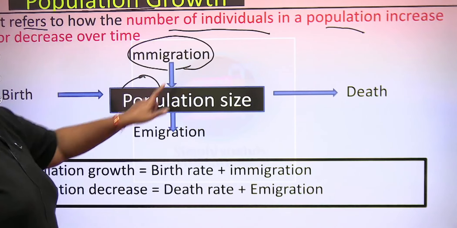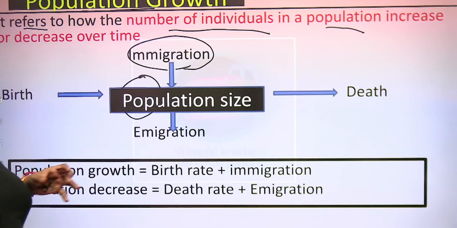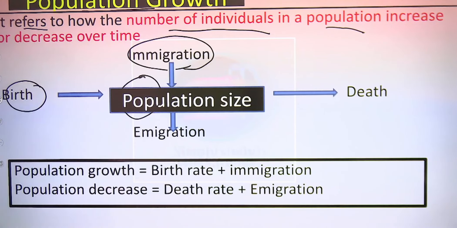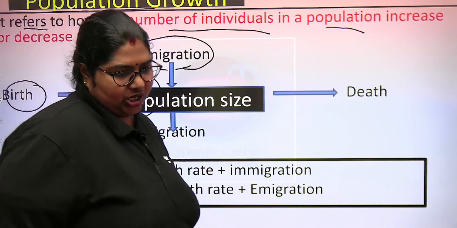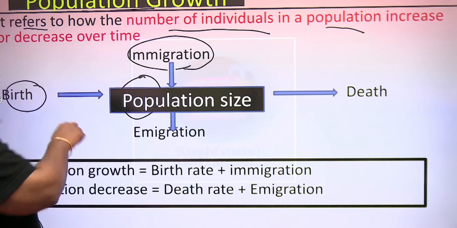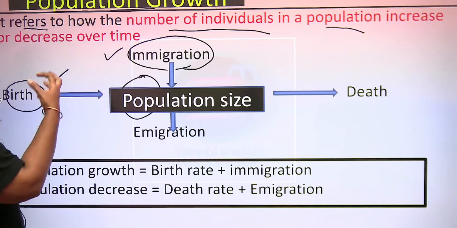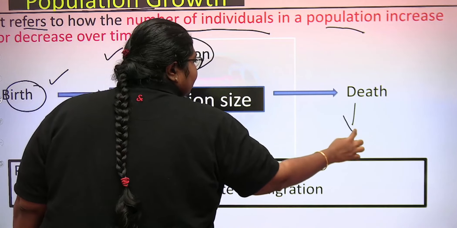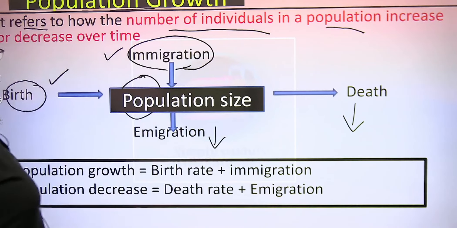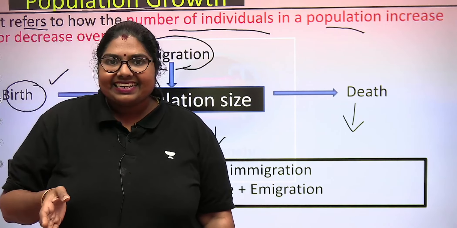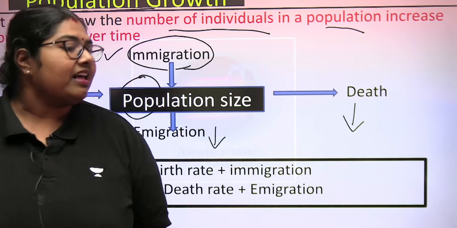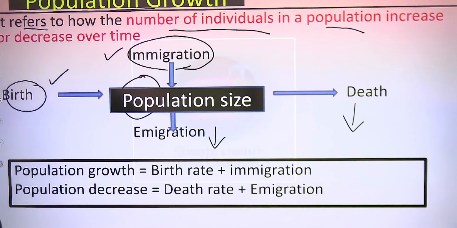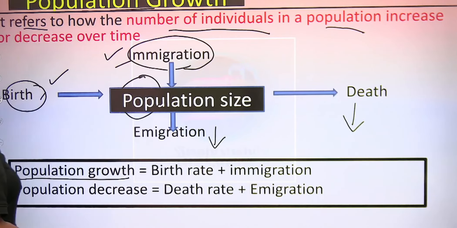How will the population increase? If somebody is coming into our country — that is immigration — the size will increase. If a new child is born, the population will also increase. So birth and immigration are the two factors that increase population size. But what will decrease it? If there is death of somebody, or somebody is leaving our country — emigration — the population size is going to decrease.